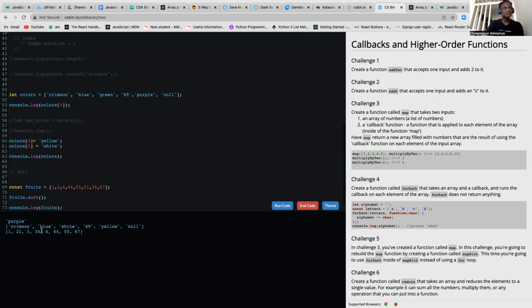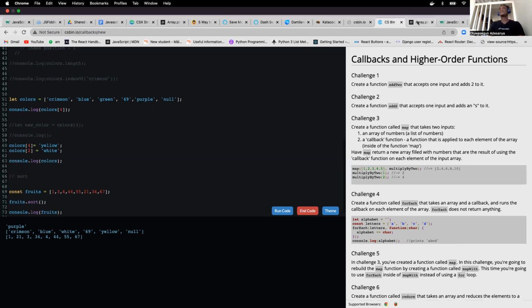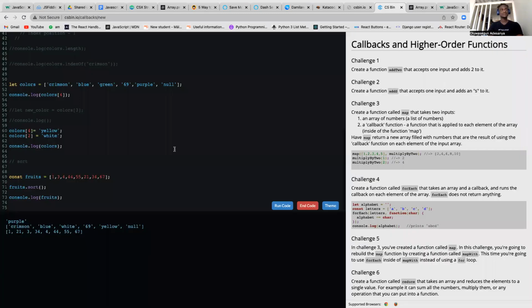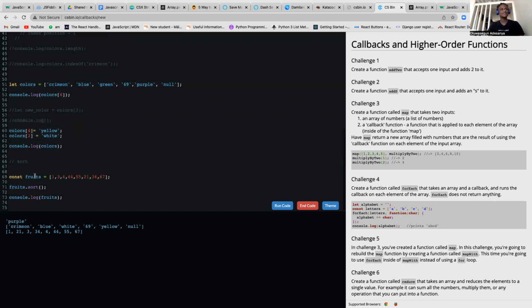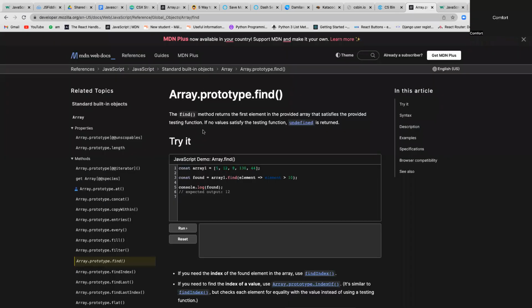Okay, does this not work for numbers? Let me check. I think it works for numbers too, it sorts too. Let's check. Why is this purple still showing here? No, because it's going to be running from the beginning, from here. We have not commented this out. Okay. Do you understand? So it's running from beginning to end.